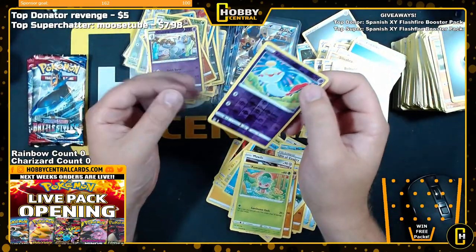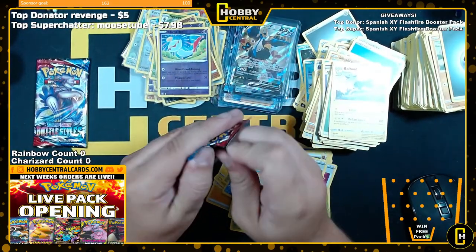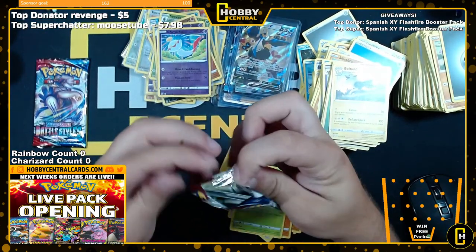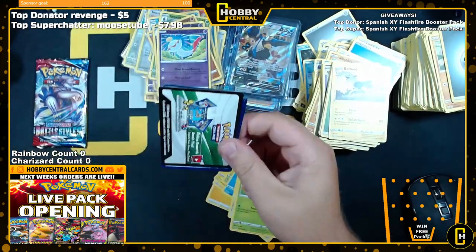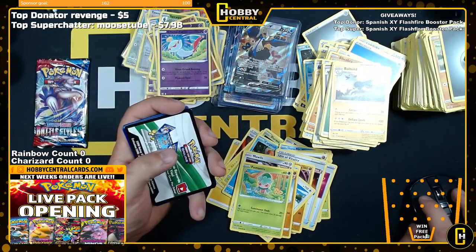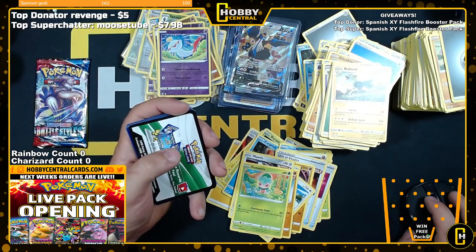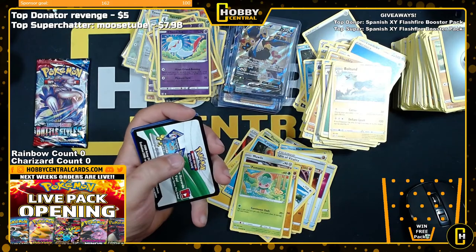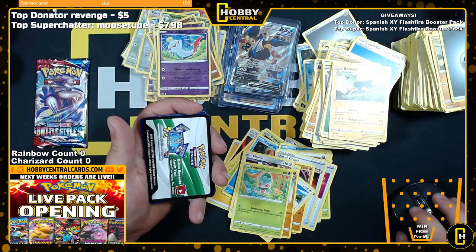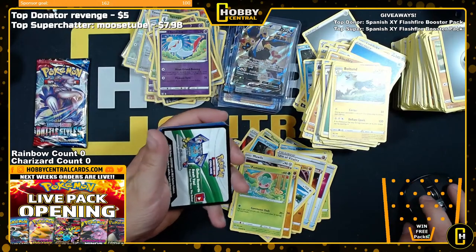That has the same pull rate as Sleepy T-Tar? What? Like 1 in 800? What's the value on that card? If it's that rare. I mean, I knew it was a hit, but I didn't think it was that much of a hit. I lost my cheat sheet. Oh yeah, it's about the same price as that Rainbow Phoebe. Nice. So for a booster box of Battle Styles, getting Rainbow Phoebe and the Empoleon V alternate art is pretty darn good.